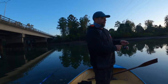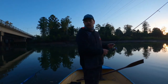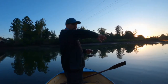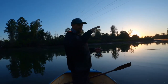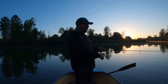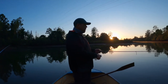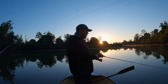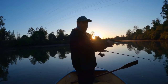Flathead move a lot - a lot of people don't realise. If you've been on clear rivers up the coast you'll see schools of four or five flathead moving up the shallows to new spots after the tide changes. They don't just turn around in the tide, they'll actually move to different spots. So you can't just predict they'll be there all the time - you do have to find them and track them down. If you know at low tide they like this sort of area or at high tide that sort, it becomes a lot easier. Fishing one spot over and over can tell you a lot.